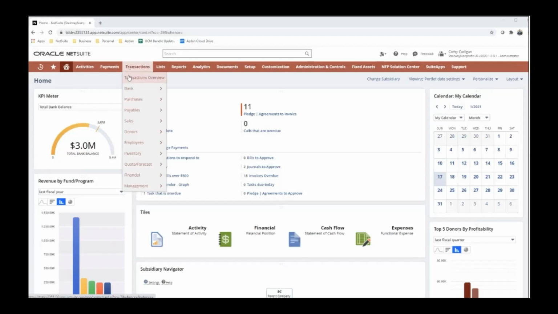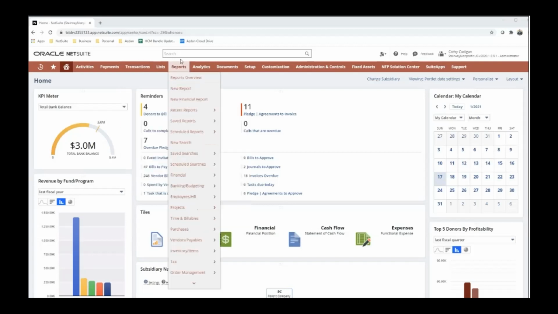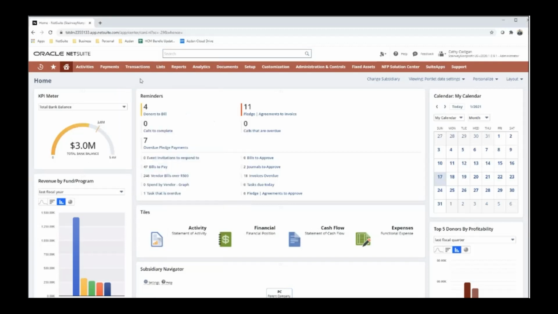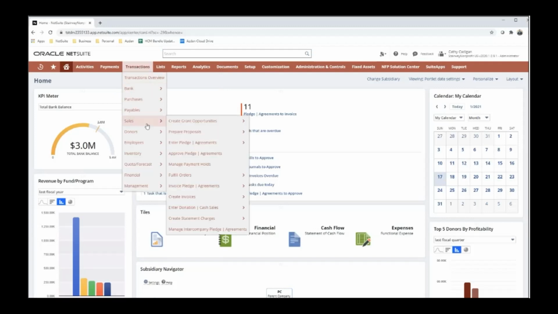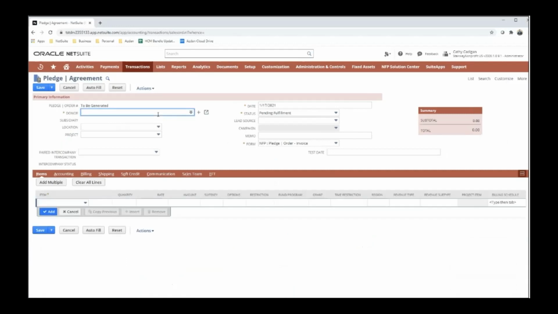So for example, here, of course, I can navigate through these tabs, or simply I can use the global search here to search for any record or transaction in the system. So, for example, now I will create a new pledge or agreement for a donor. So here I will select a donor.